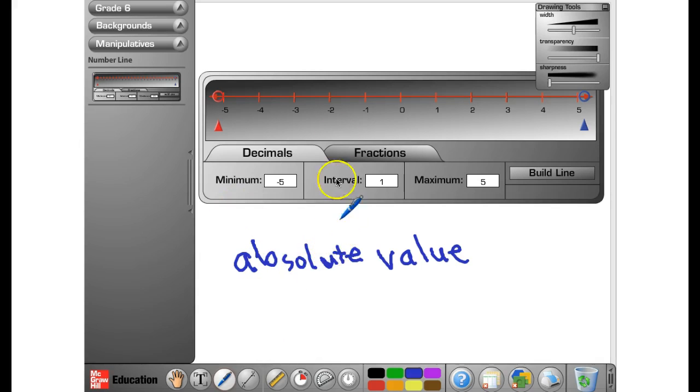But just to help explain what that means, let's say that we need to know the absolute value of -4. We just want to know how far away it is from 0. So let's count that in jumps. We have 1, 2, 3, 4 jumps away from 0. So the absolute value of -4 is going to be equal to 4. And it does not matter that it was negative on the inside. It's 4 jumps or 4 spaces away from 0.